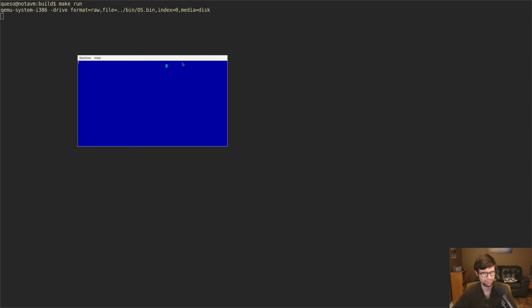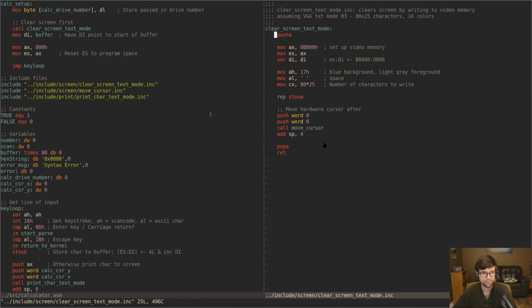That should not print a green block there. Okay, I found my issue. It is with clear screen text mode, because I never changed it. I'm using push and pop A in here. Push and pop A only affect registers AX, BX, CX, DX, I think stack and base.